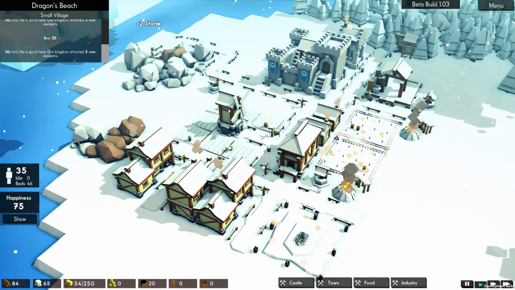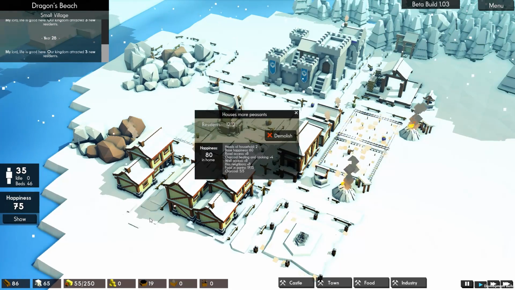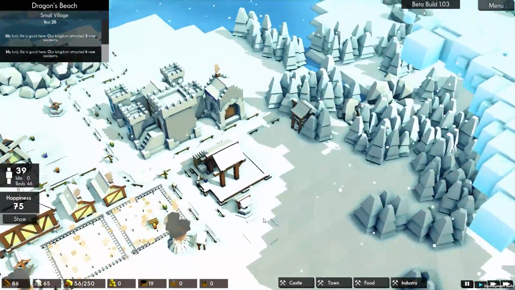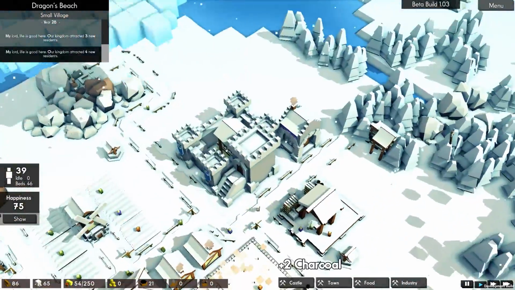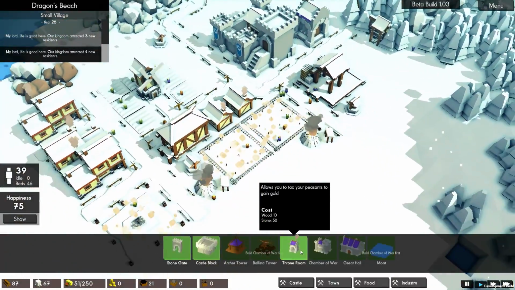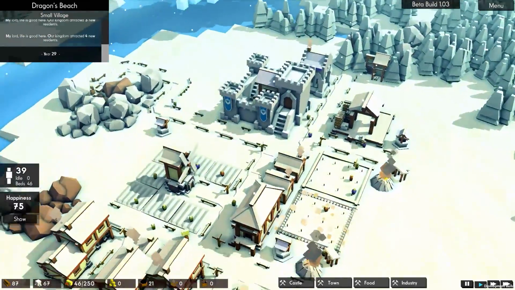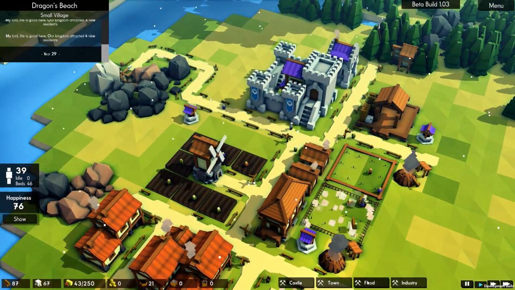Alright, so 35 people. Happiness is 75. Very, very good. In terms of charcoal, yes, we have more than enough. You can see we've got 19 in storage. No money yet. Food is okay. There's our... I was going to call it a treasury, but I guess that's what it is. It's known as a throne room, but we'll call it treasury. It does the same thing as a treasury. It has money storage and all of that.